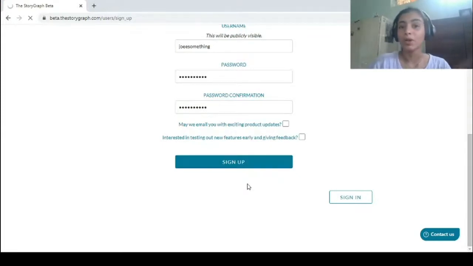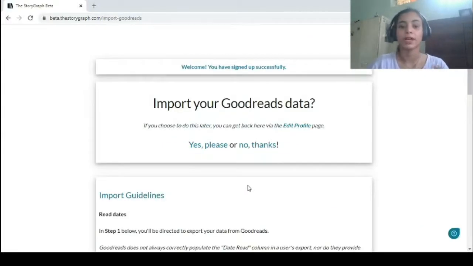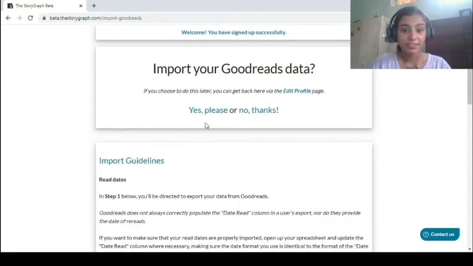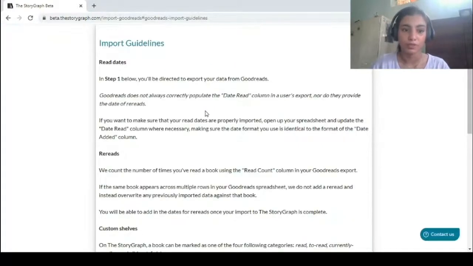There is also one page that I don't want to miss where I can import my Goodreads. Yes. Okay, I'm not going to save it for now. Yes, please. I need to import my Goodreads data because I have been a Goodreads, I would say, consumer. I don't know what to call it.